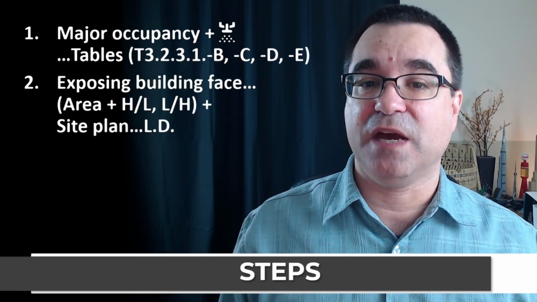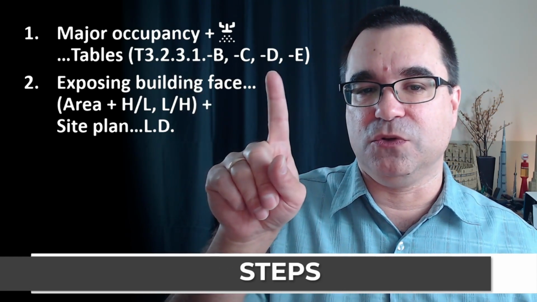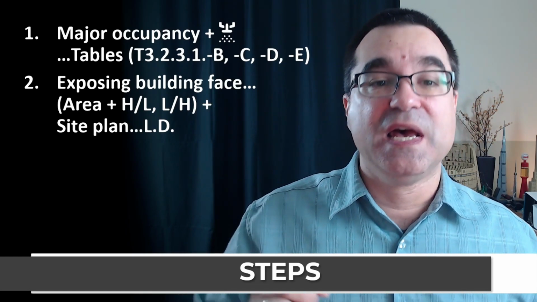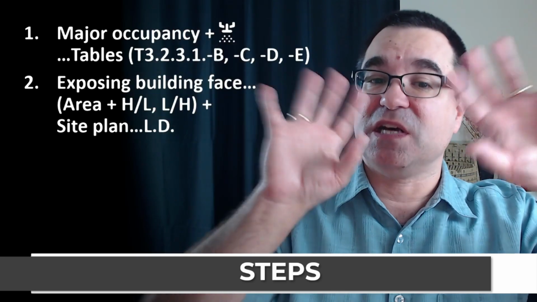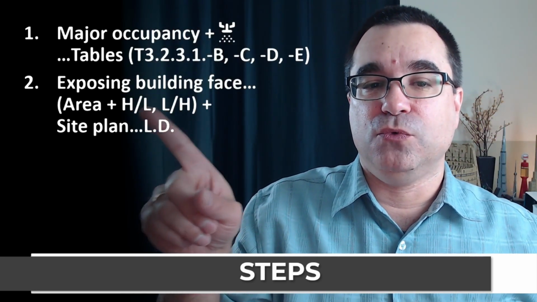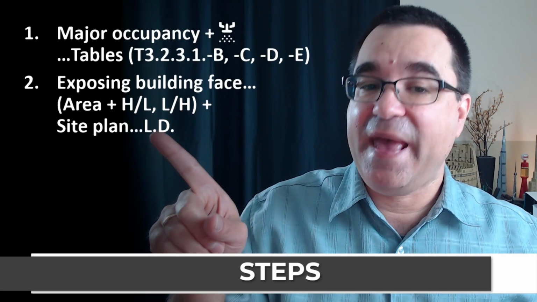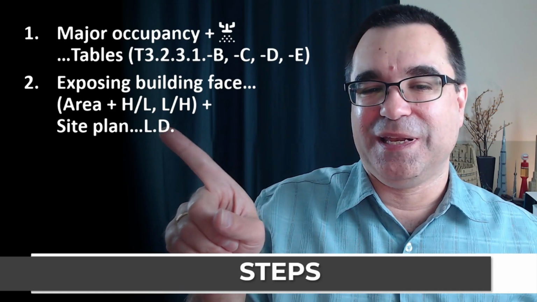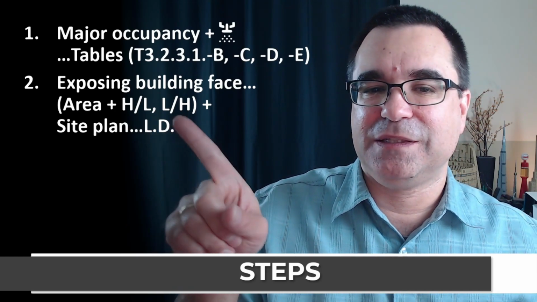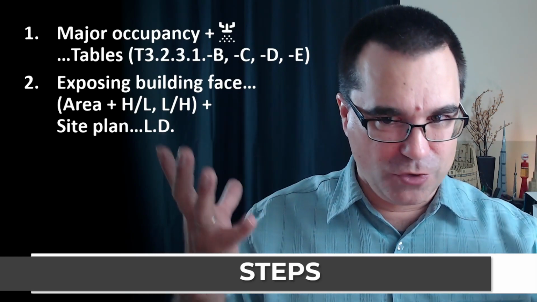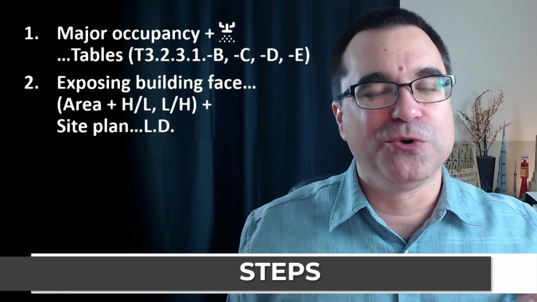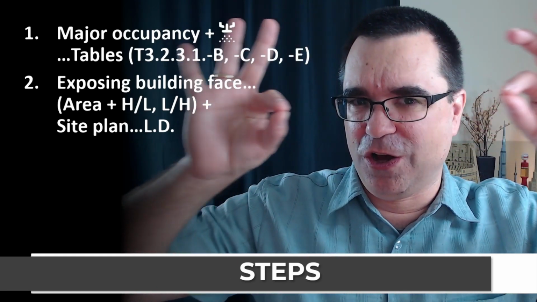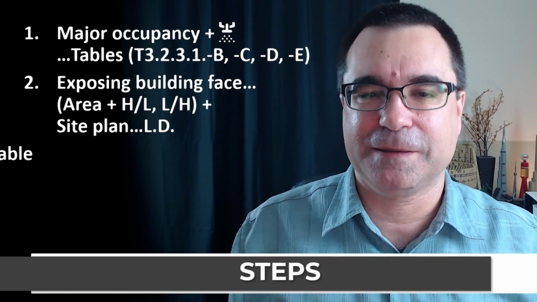The second thing then you have to do is, once you've identified the proper table to use, depending on that table, you have to identify the geometric properties of each exposing building face of that building. So that can include the area, the H, the L, and the limiting distance for each of the faces of the building. Normally, in real life, you'd use the site plan to determine the limiting distance or other such drawings. For this course, you'll notice in the examples in your course notes or in the homework, the limiting distance will be very obvious, okay, in terms of calculating it.